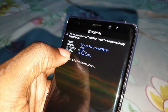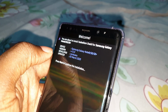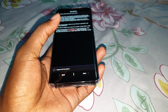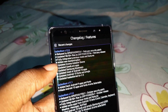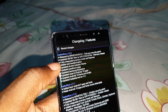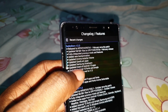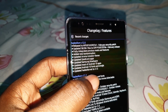This is a new version. You can see, updated March 3, 2020. Okay, this is a new ROM. Look at the date on my watch. Okay, Monday 9th, 2020. Thank you. Now click on next and the installation can start. Okay, beautiful. This information can help you see what's new. You have the February security patch, updated S8 Plus fixes, and another. There are also updates to most of the Android 10 applications, updated Android 10 fonts and emojis, and another.